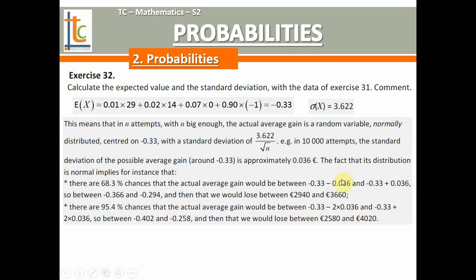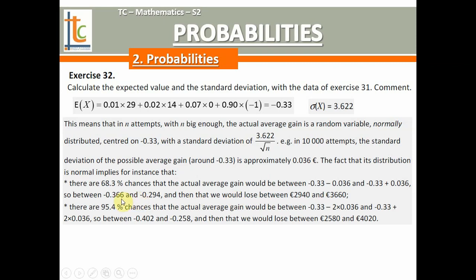But if you are subtracting or adding only one standard deviation, that is the case here, you are creating a confidence interval with a coefficient u that equals 1. And by doing that, your result is a 68.3% confidence interval. So there is 68.3% chances that the reality will be inside this interval. So your real average gain. With negative values, you can say a real average loss.